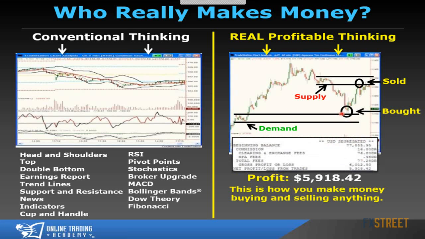And this is the way we make money buying and selling anything. It's the way we make money doing anything in life. We buy at wholesale, we sell at retail. And if you struggle with the concept of supply and demand, think about it from a wholesale and a retail perspective. How a company buys something and puts it on the shelves. Okay, they buy it wholesale, they mark it up on their shelves and sell it for a retail price. And this is exactly how we can make money in the markets.